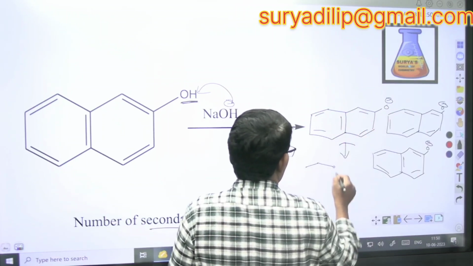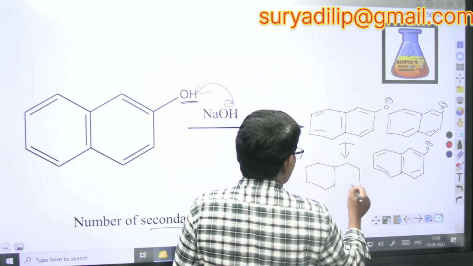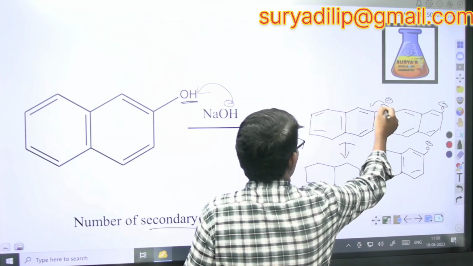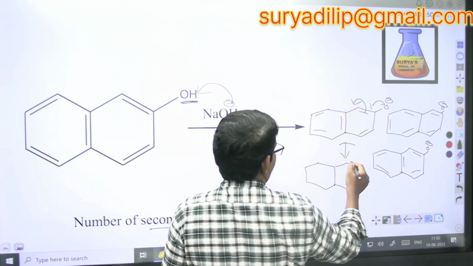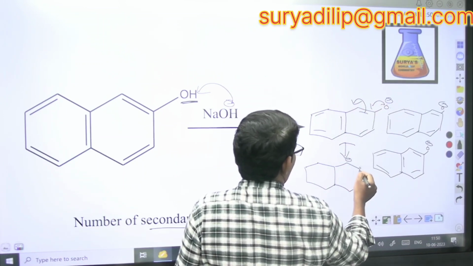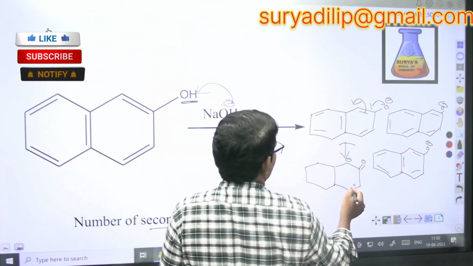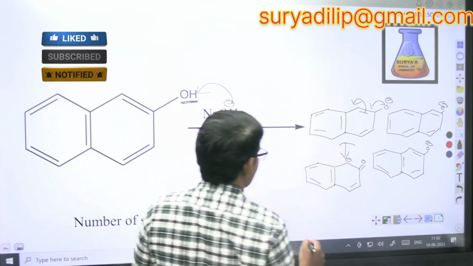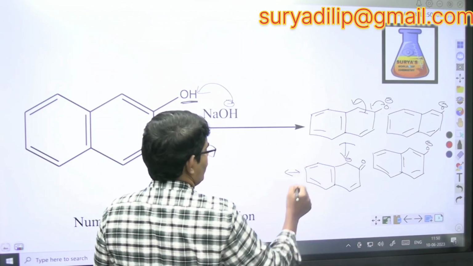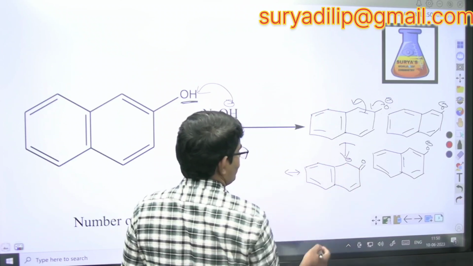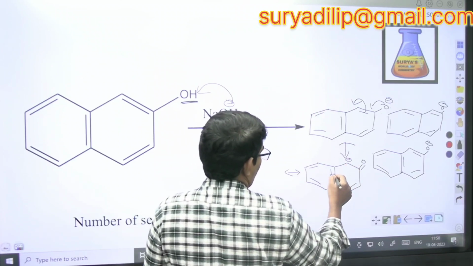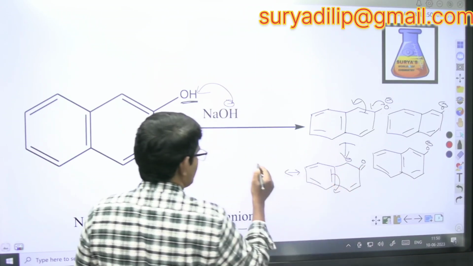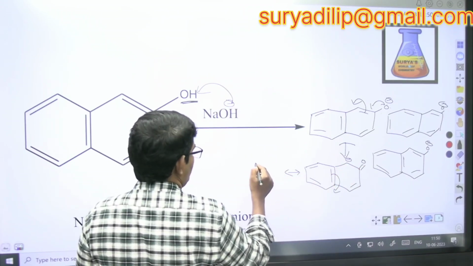Where there is a lone pair pi conjugation, you will have a negative charge here and a double bond to O. The other pi bonds will remain as they are. Next, we'll move further. Again, you have negative pi conjugation, so the pi bond has to be shifted so that a positive charge will be generated, and the negative and positive charge will form another pi bond.